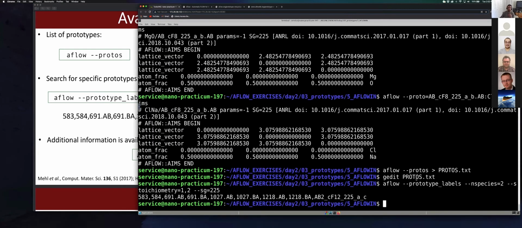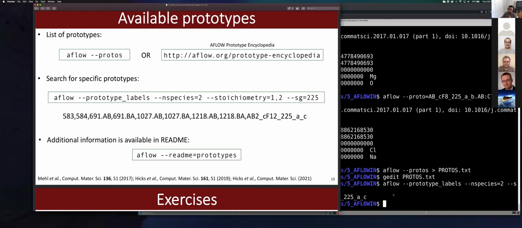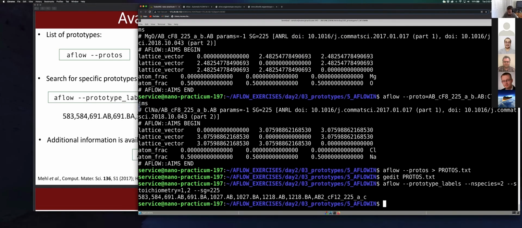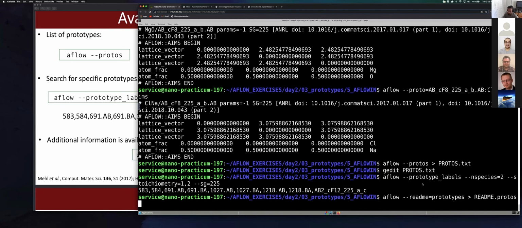And so I've highlighted a lot of functionality. And again, if you need a refresher or you want to know what other options are available, you can type aflow --readme=prototypes. And again, we're going to pipe this to the command, or type this to a file.